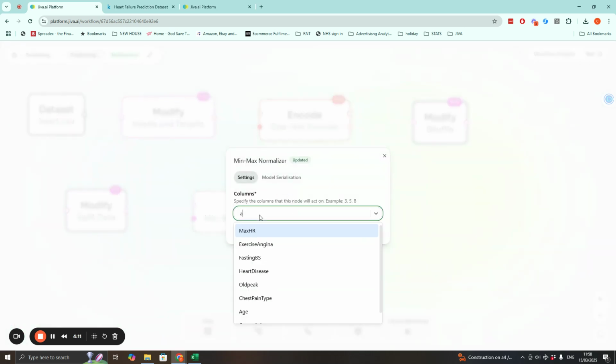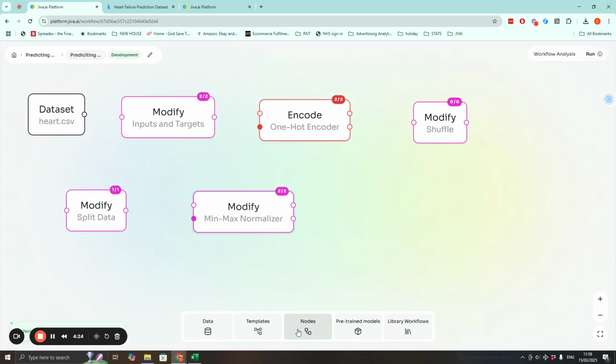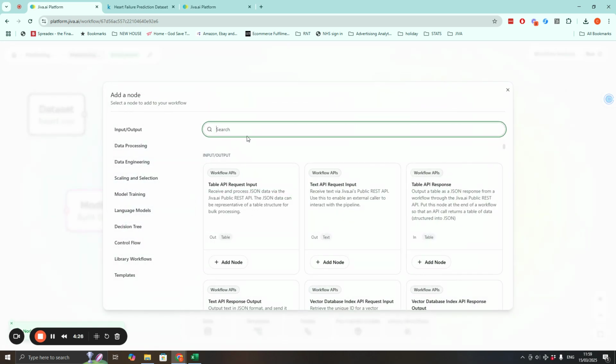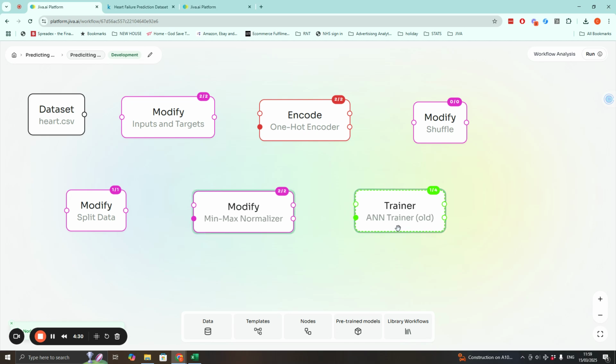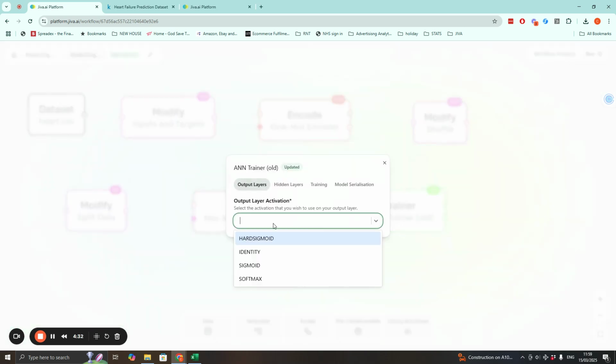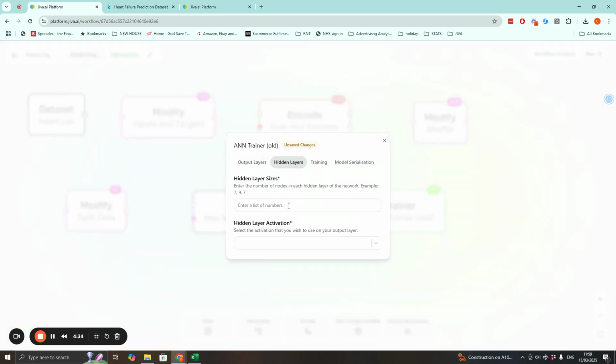So things like age, resting blood pressure, cholesterol, and maximum heart rate. And then I'm going to bring all of this into a neural network. I'm going to make it 6 layers deep.